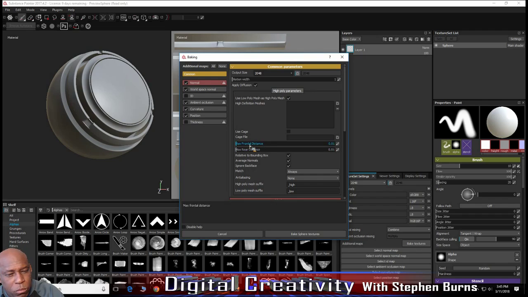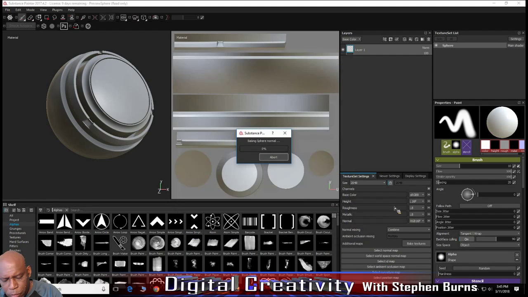The max frontal distance and rear distance have to do with the baking distance when baking from a high to low resolution mesh, the distance between the objects, for baking accuracy, but we're not going to be using that here. You can just use everything else as is, and we'll go ahead and bake these out.